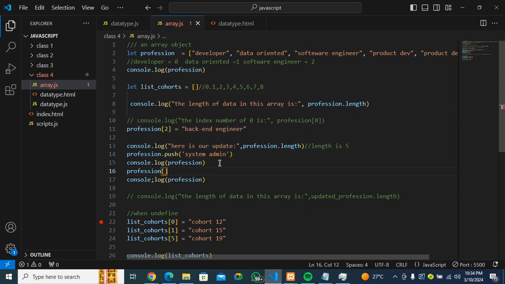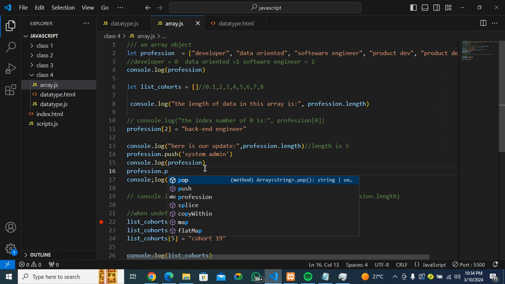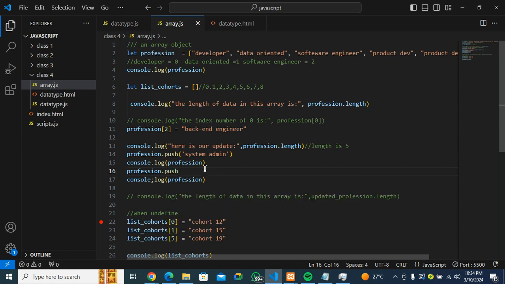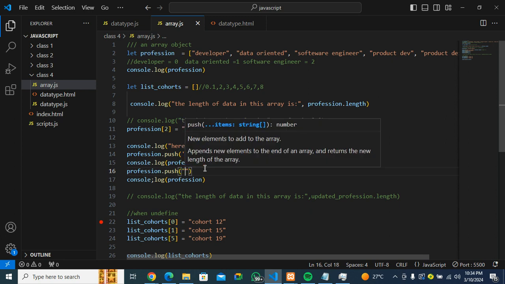What we are going to do here is push. So let's use push for multiple values.